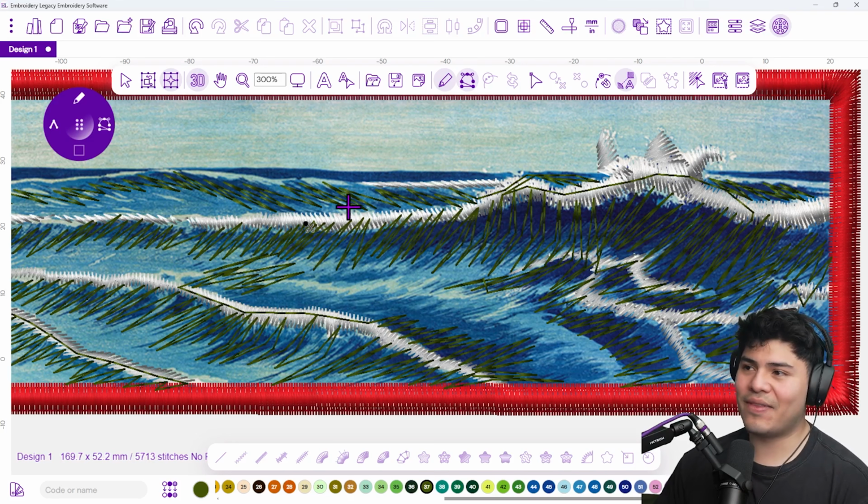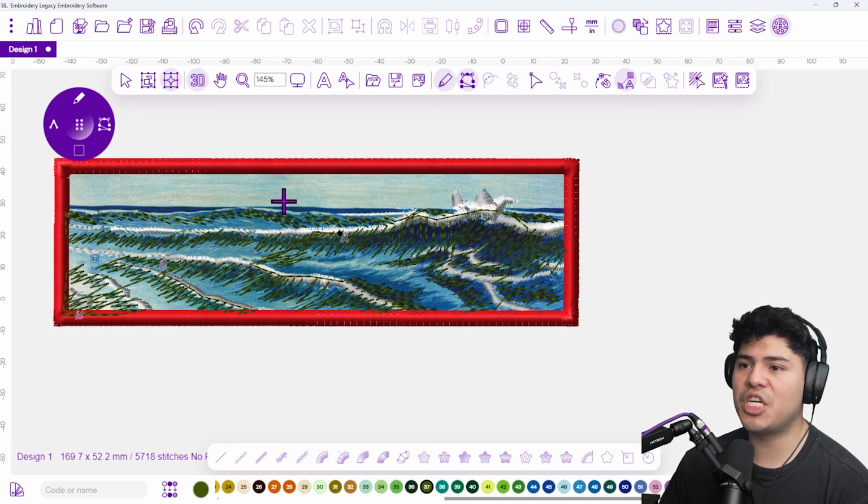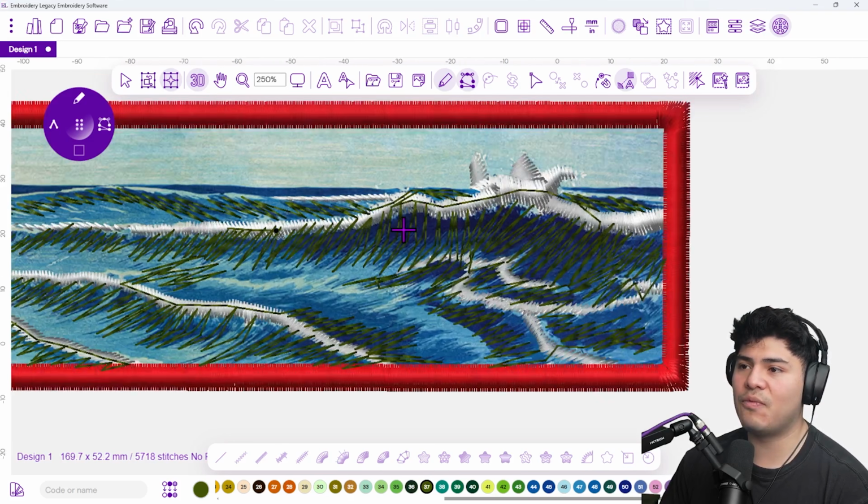Now let's take care of that other effect that I told you I was going to do. But before we bring up smart join once again, I am going to create just one more stitch right here, because I don't want the smart join to change any of the previous stitches that we created. So when I made this stitch right here, the smart join will only attach the next shape that I'm creating to this one right here, and it'll avoid changing all of this work that we just created.